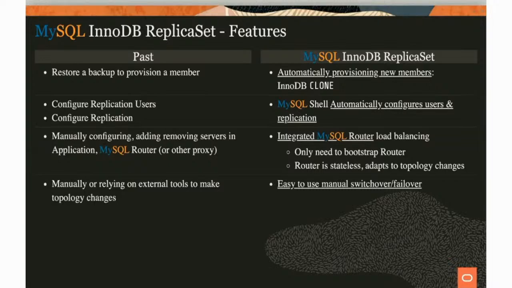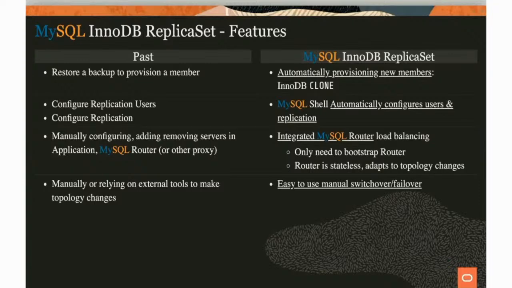The next item is, okay, how do we change the topology? Let's say a server crashed, or I want to make another member the primary because I need to do some maintenance, some patching on the current primary. Well, in the past, you had to do quite a lot of commands yourself or rely on external tools, not made by MySQL, to make these topology changes.